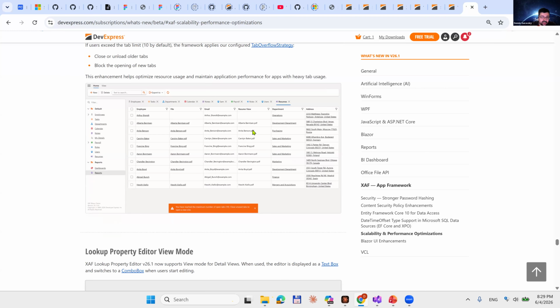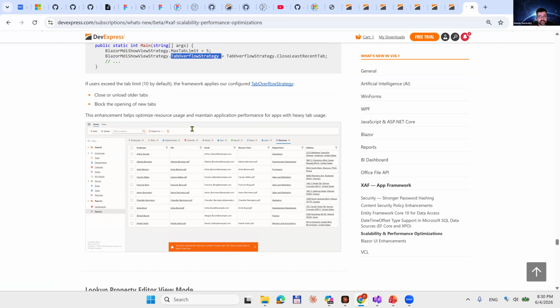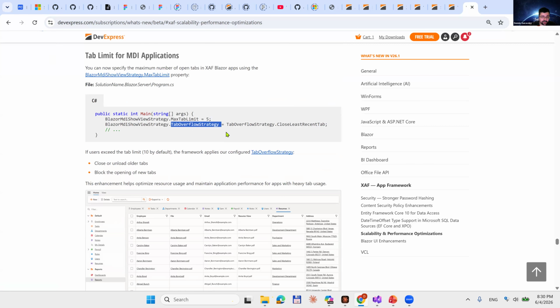You can close tabs, you can reload previously open tabs, the same as what Google Chrome does, and for old or forgotten tabs, it just unloads them from memory, and it's helpful for the overall performance of your application, your web server.